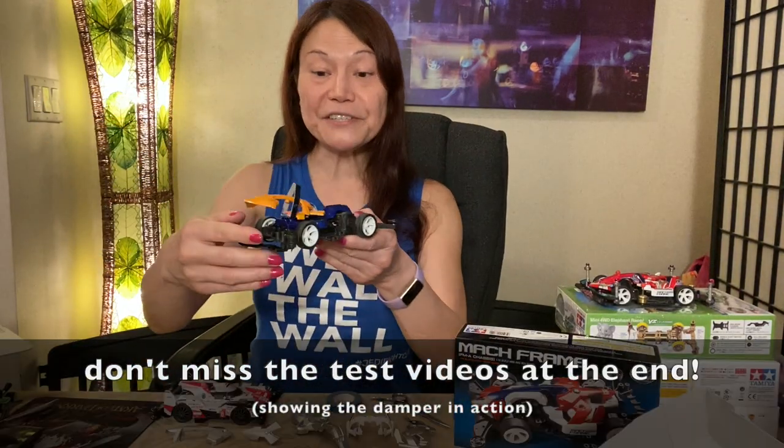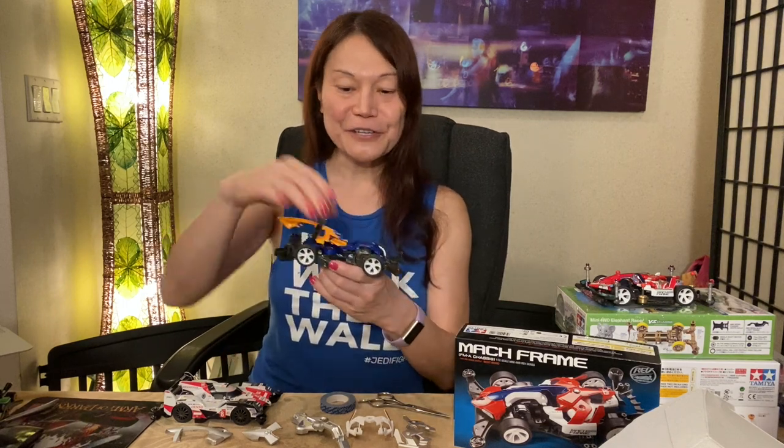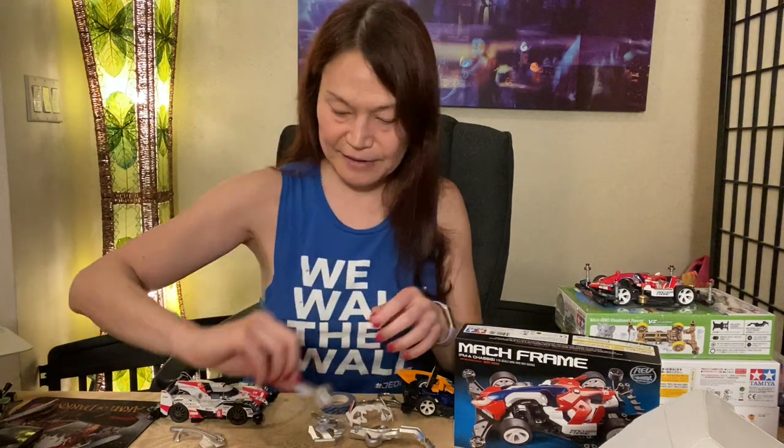So basically what you'll need is a roll of blue Tamiya tape, scissors, and your Mach Frame cowl. Take apart your Mach Frame cowl. Generally there's four parts to a Mach Frame body cowl: the long part, the wide part, the tail, and the front head.